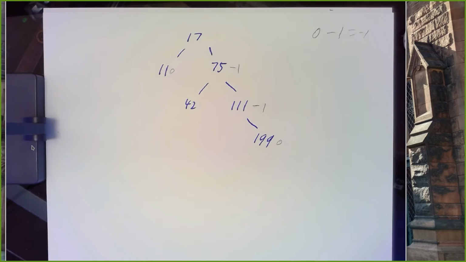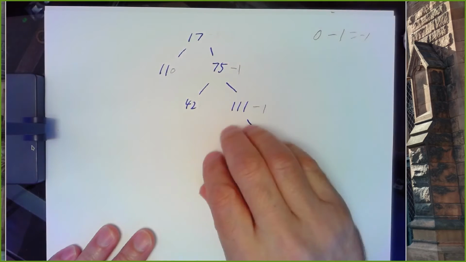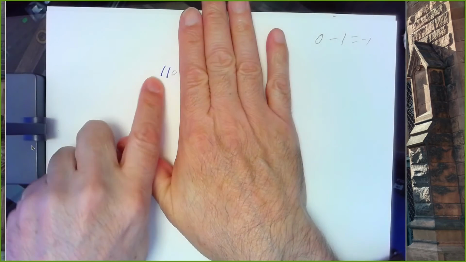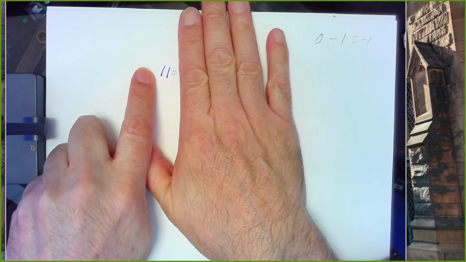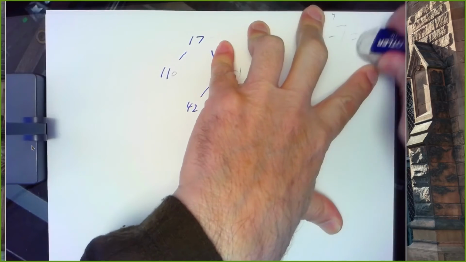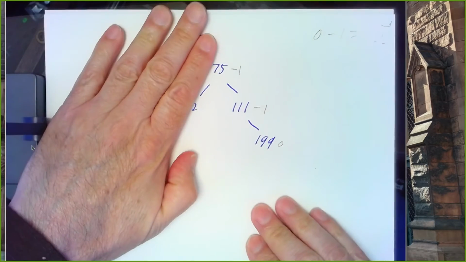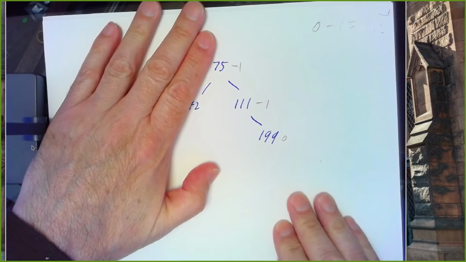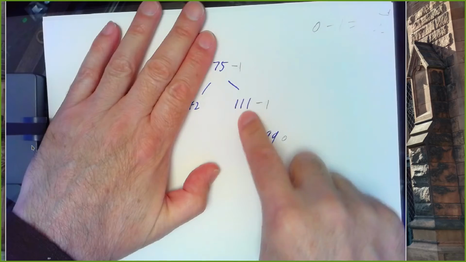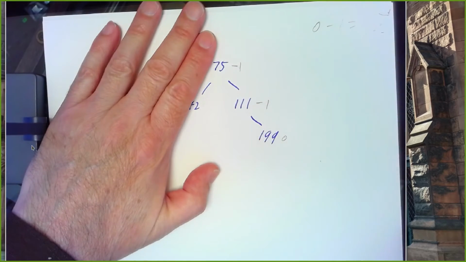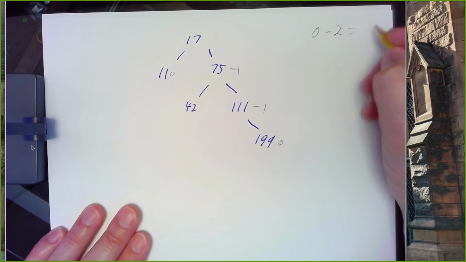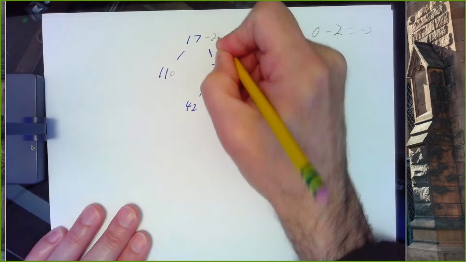Yeah, that's a -2. So how do we know that? Looking at this tree, 17, the left child looks like this left subtree. That has a height of 0. The right subtree of 17 is this. And this has a height of 2. Right? Maximum number of hops from the root to a leaf node is 1, 2. So left subtree has a height of 0, right subtree has a height of 2. The difference is -2. That's the balance factor.